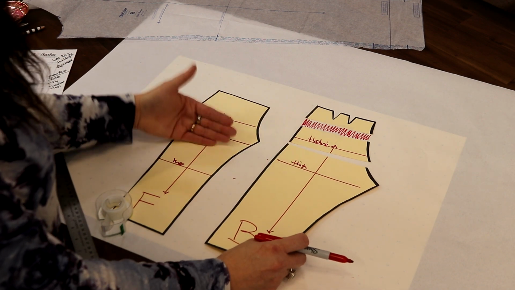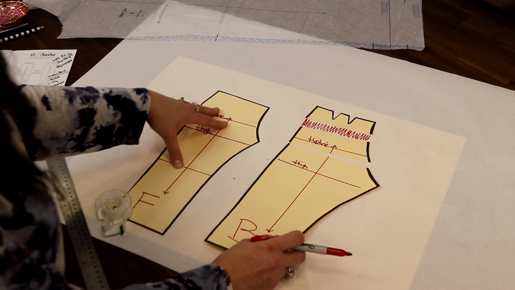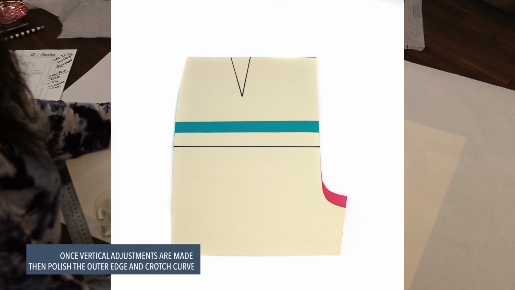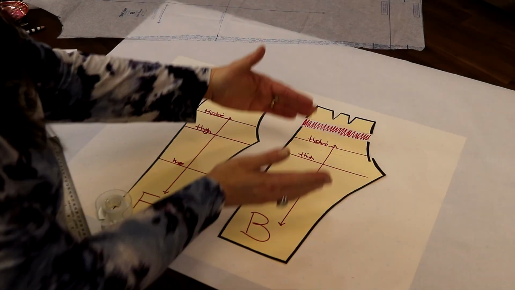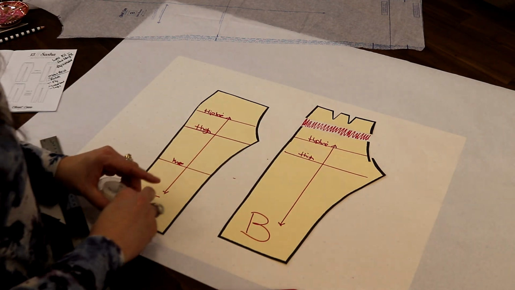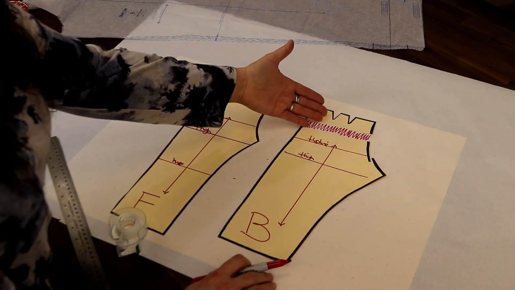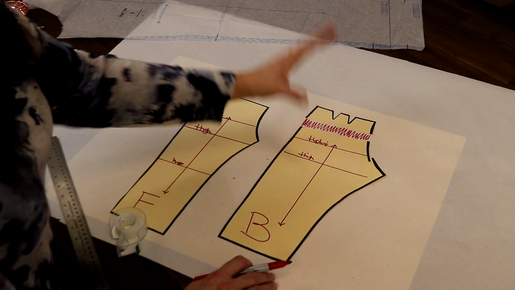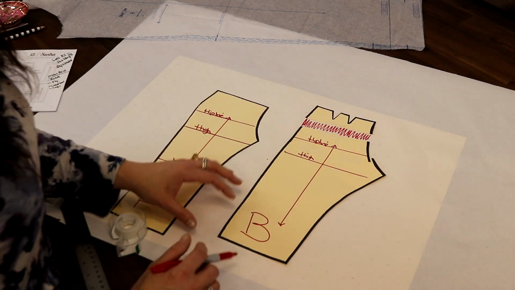All right. We'll do the same thing on the front of the pattern. So I'm not going to repeat that here, but this is why they may very much be different from front to back. Let's do just a little bit of an overlap. So we're shrinking these together. I'm going to tape that together. Your checks and balances are: take your body measurements, go back to your pattern and compare waist to thigh. That length should be exactly what your body is. You're never squeezing into the pattern, you're making the pattern match you.